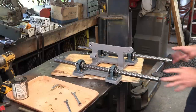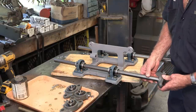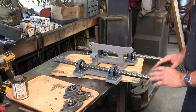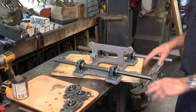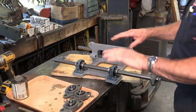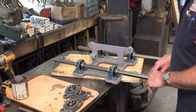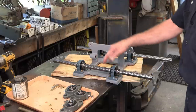All right, now we're ready to put on our flange bearings. Believe it or not, we use these for end supports for each end of the rod. These flange bearings are cheaper than a flange socket to support a rod. They also self-align to any surface that you're clamping down to, and on the angles that are welded on there, they are flat and 90, but there could be a slight bit of idiosyncrasies at any one spot, and these would compensate for it because they do self-align just like these align in their axis.